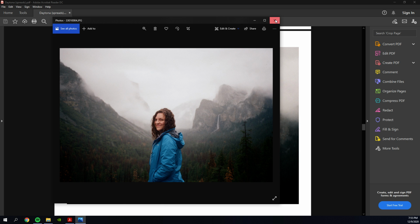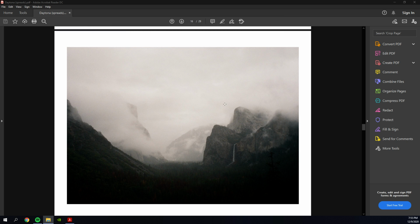And here's my friend Michaela in front of it. This spot is my favorite because it was so foggy this day. But usually when people go, it's the clearest day on earth, you know? It was weird because we didn't even know it was gonna be raining, but we were just prepared for anything, and this is perfect, you know?